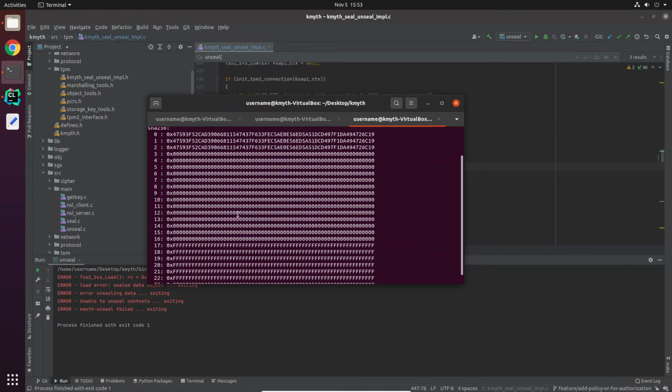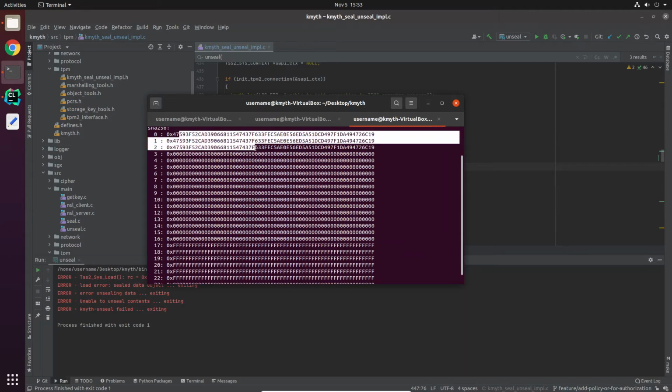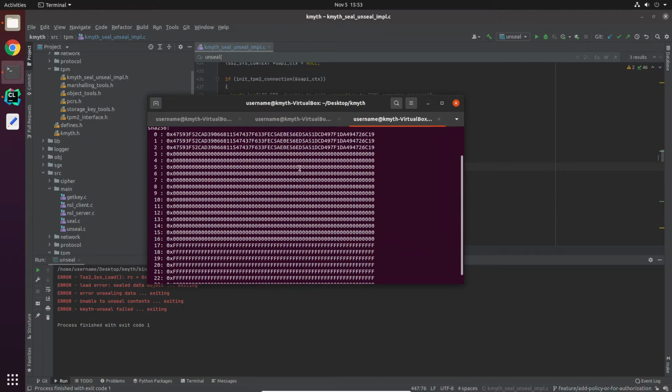But let's say that we're the owner and we've done a firmware upgrade. And then after that firmware upgrade, this is what our PCR values look like. Now we no longer have access to our own key. Again, going back to that analogy, it's like we got a haircut, but now we have no way of proving that we are the rightful owner of that key because the TPM no longer recognizes us.